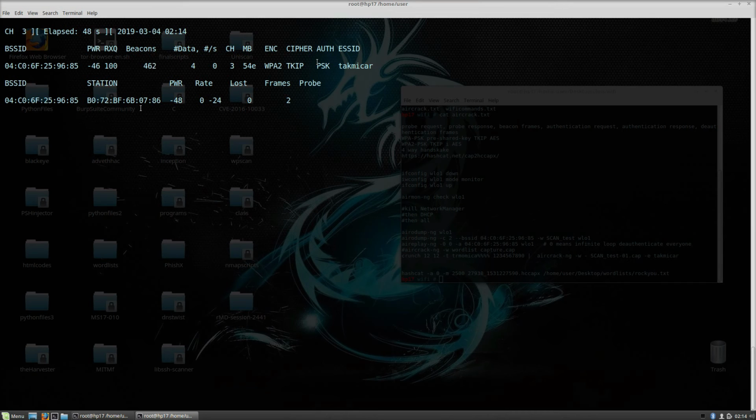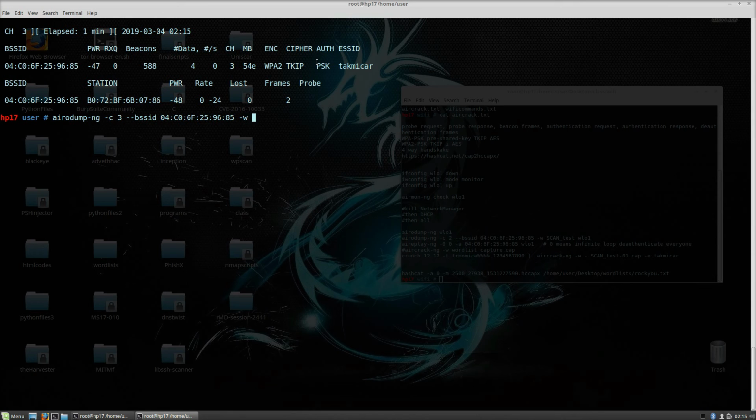But how do we do that? Now that we know how to specify a single wireless access point in order to scan it, now we will use the same command here and we will write the output to a file. So just press Ctrl+C and you can basically just arrow up. So this is the same command right here. And before we specify the wireless network interface, we want to type here -w, which stands for basically write to a file, and then the name of the file.